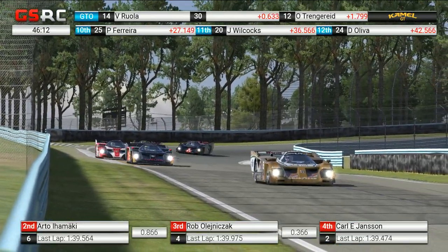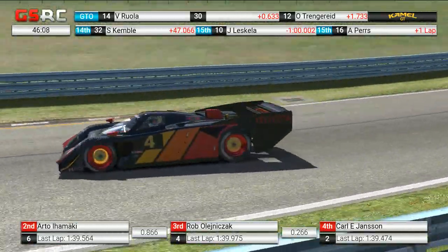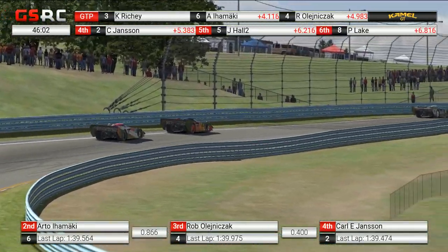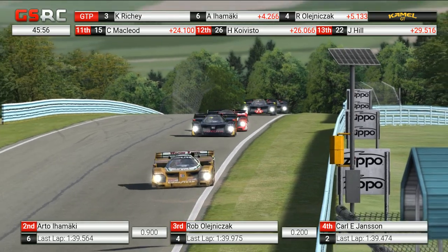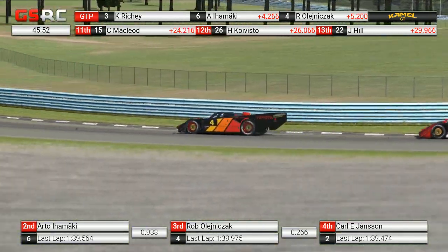It's exciting stuff. And the Nissans pretty much all race long, these drivers from second back to about 6th or 7th, just have not been able to separate themselves. And you can see it looks like Olenek struggling a little bit now, going wide off of the toe of the boot. Carl Jansen gets a run on him, but he's not going to try and stick his nose in.